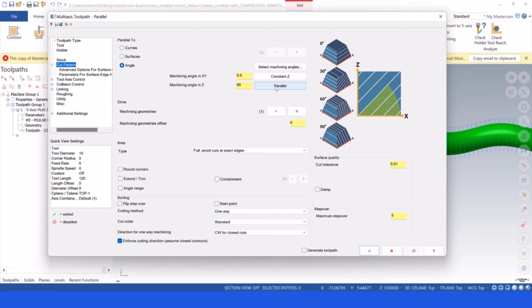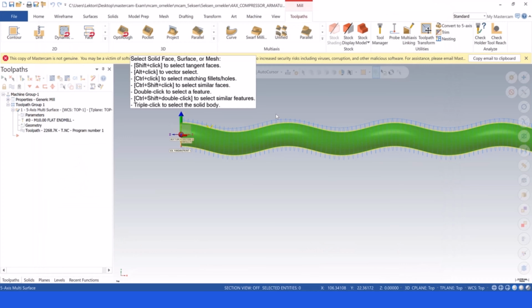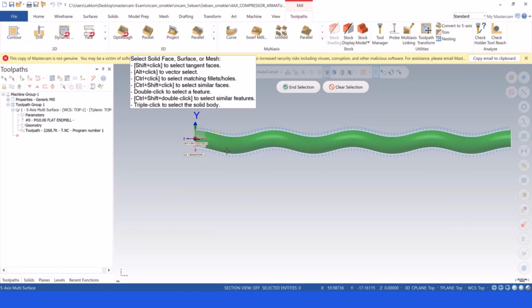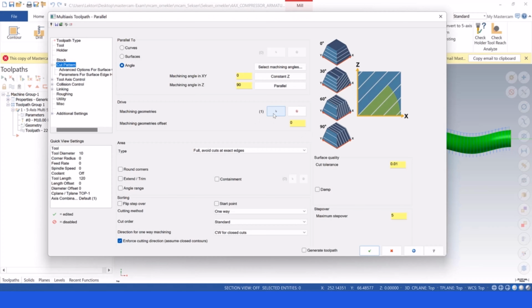When I click parallel options, you're going to see machining angle X, Y of 0, and machining angle in the Z axis is going to turn to 90 degrees. After that I can turn to the drive surface. I need to click here to be able to select my drive surface. This is my drive surface, one surface we have to create my toolpath. Drive surface is 1.